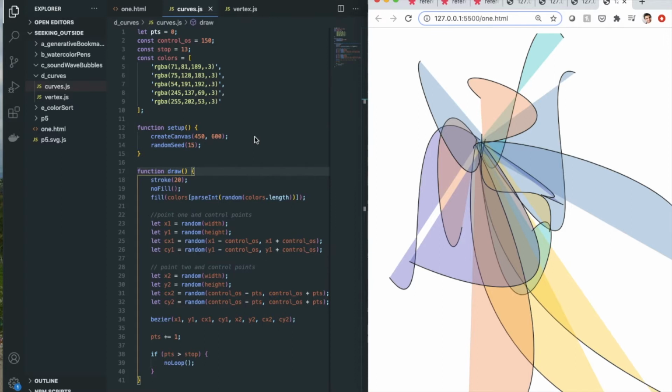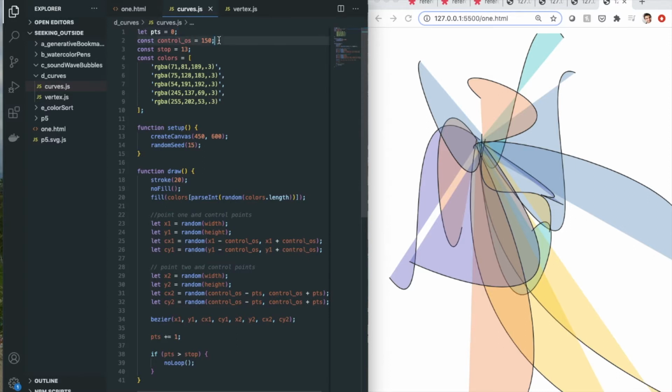What I've done here is leverage the way p5.js works, which is that it repeatedly draws frames every second. So I'm looping through, letting it draw a certain number of frames, and then I'm telling it to stop. This points value is effectively my counter. It's not really points, it's actually shapes or lines or curves or whatever you want to call it, but we'll call it points for now.